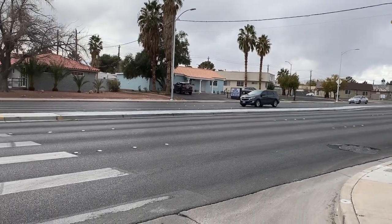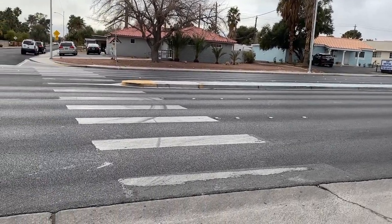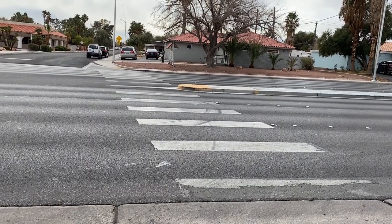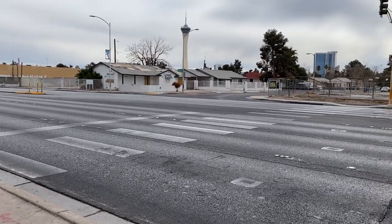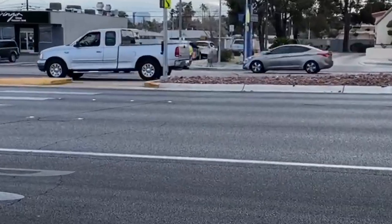Pardon the pun. There might be a mid-block crossing, but it might just be a painted crosswalk with no other treatment on an arterial with a posted speed of 45. Or you might get a PED signal — which is like the happiest I ever am to see a big button. Or if you show up at the right time, there might even be crossing guards. Do you ever see crossing guards on an arterial this size? It's pretty wild. So we've gone through the typical characteristics of the stroad ecosystem. Now let's talk about indicator species — an organism whose presence indicates particular environmental conditions. So what we're going to talk about here are things that aren't necessarily innate design attributes of stroads, but rather things you will probably find in abundance in the stroad environment.